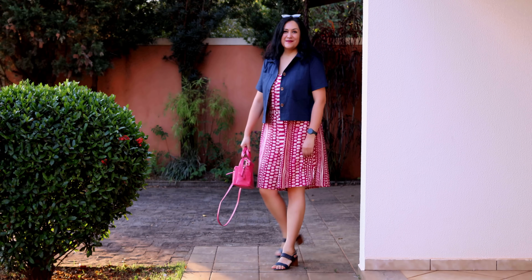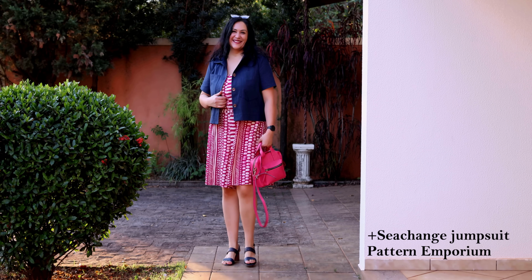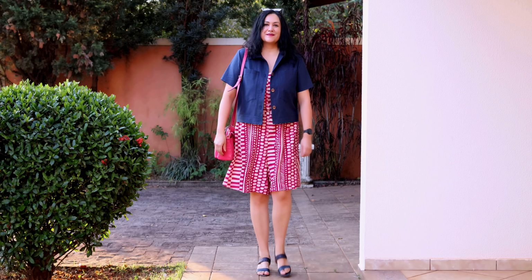I also love the combination of pink with navy. I think it's beautiful, and this is a Sea Change jumpsuit, also from Pattern Emporium. This is a shorter version. It sort of disguises itself a little bit like a dress. It's got a bit more volume on the legs, so I thought it was perfect for this shorter downtown jacket.